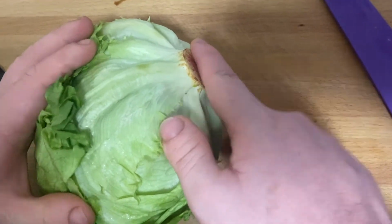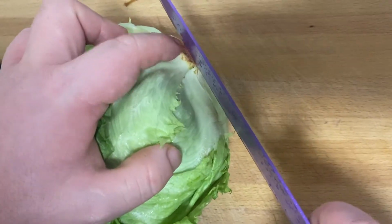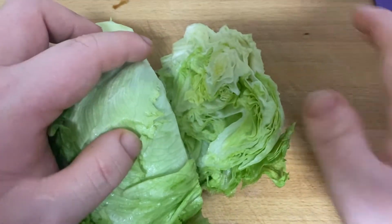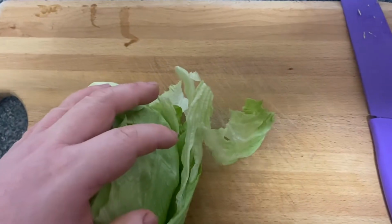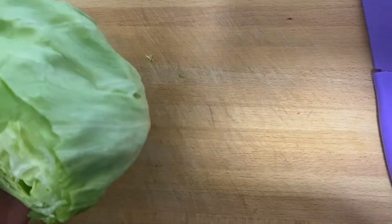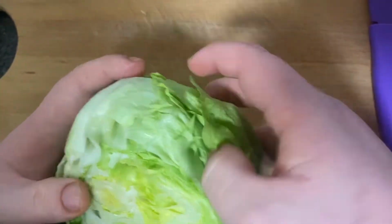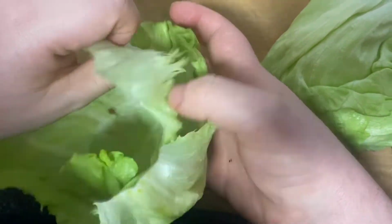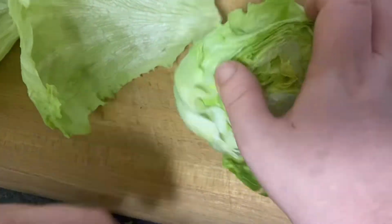So you're going to get a full lettuce. You're going to chop your end off first, your root. And you're just going to take the top layer off, just like that. And then you're just going to carefully break it off. So you get loads of lettuce leaves, like that. So you just keep doing that. You've got a plate and you're just placing all your lettuce leaves on there. So you're just carefully breaking them off.